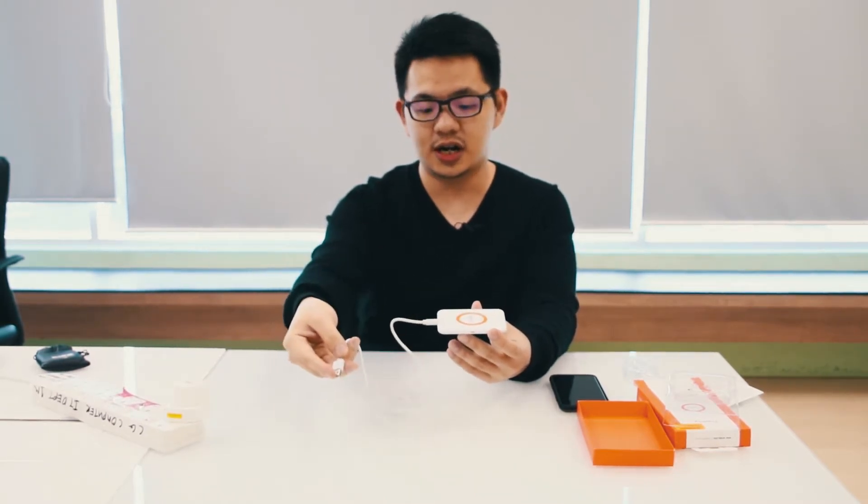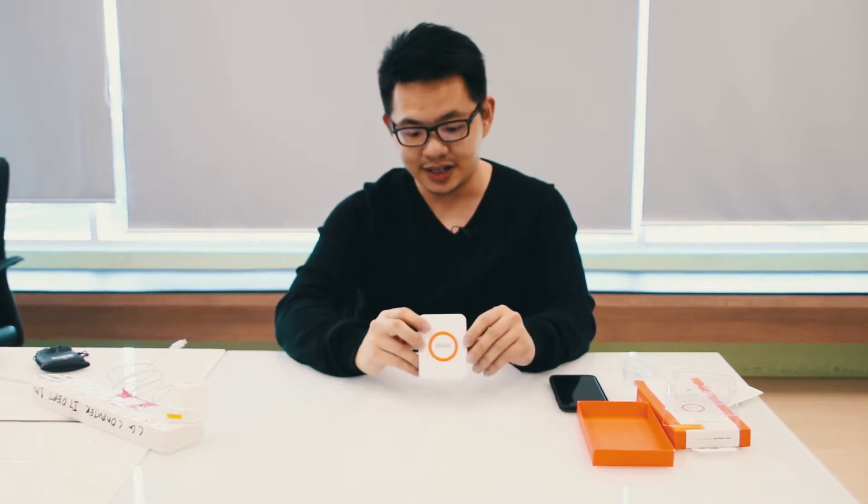It's only 109 ringgit, and it's so affordable. You can get one to put in your office so you can just place your phone there whenever you finish with your appointments. You can put one in your room and when you get home at the end of the day just put your phone on it to charge. You can even put it in your car — it's small enough to fit in many compartments. Just plug this into your car charger and you have a wireless charger in your car if it doesn't already have one.